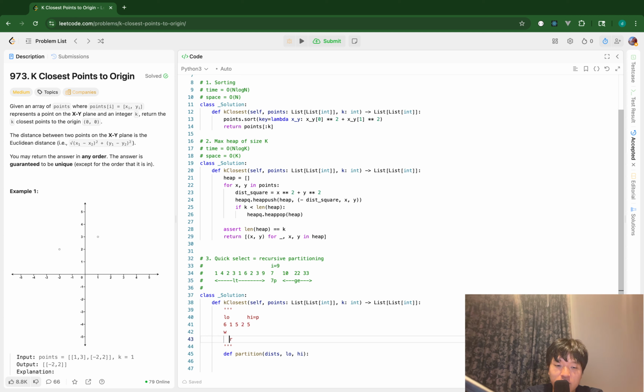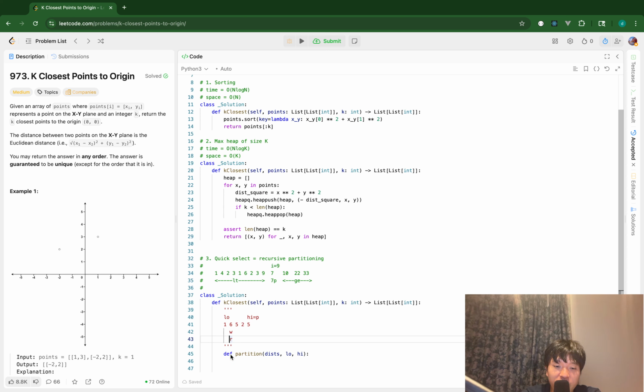And if the reader number is smaller than the pivot number 5, I will swap writer and reader numbers in this way. Then I will increment the writer pointer index because I don't want to overwrite this here. I just want to keep the numbers smaller than the pivot number in the range before the writer pointer.